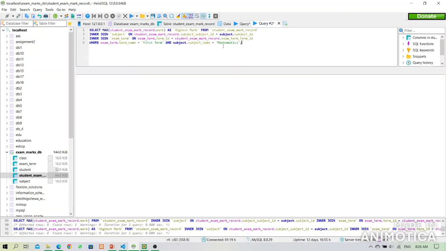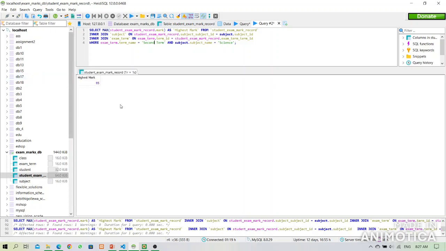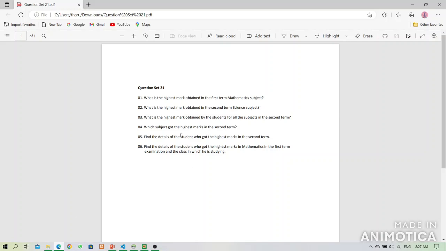Here we have to change the subject as science and also the term as second. So that's the only difference in this query. We'll execute this query and see. The highest mark is 95. So very easy.